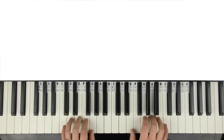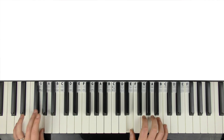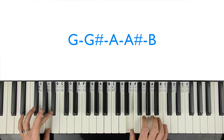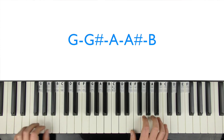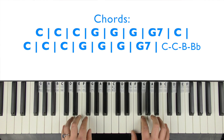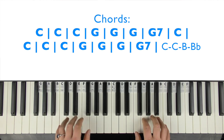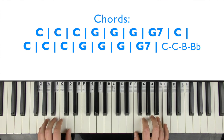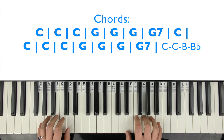Back to C. And then you could play this, if you wanted to, like a little chromatic lead up. So I was going G, G sharp, A, A sharp, B, which leads back into the C. So you don't have to add that, just a little suggestion. And back into the C again. G. The G7 chord.